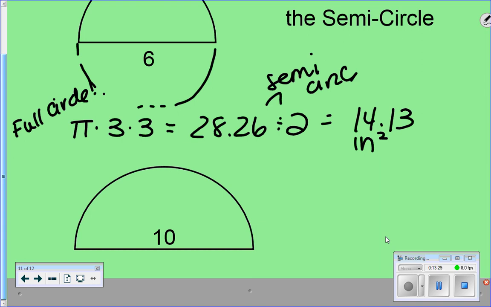Oh, you know what? If you're going to put it in your calculator, you cannot put it all in at once because it will not follow the order of operations. So this has to go in first, and then enter, and then divide by 2, because sometimes it will not give you the same answer. You have to be careful.